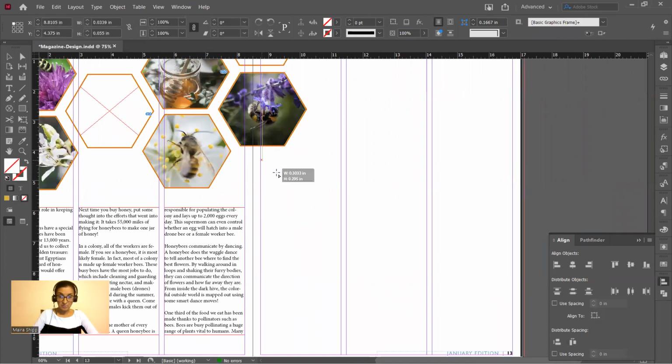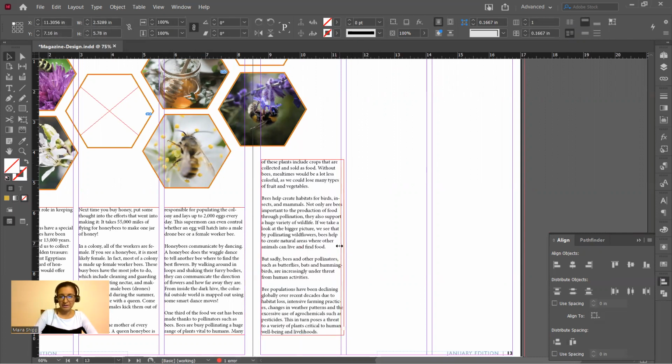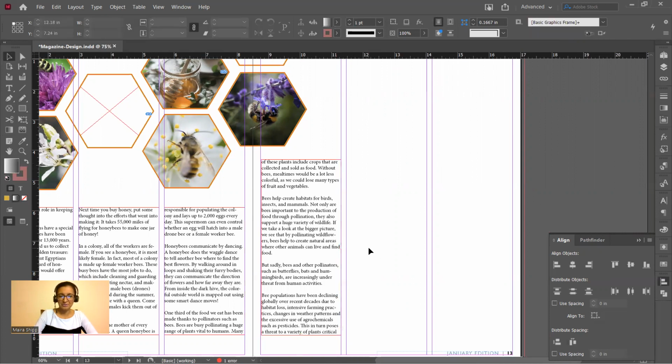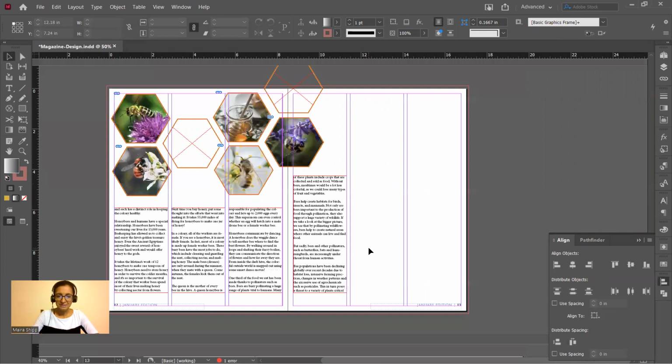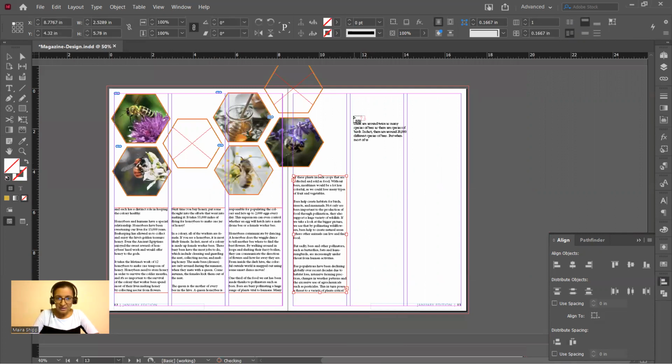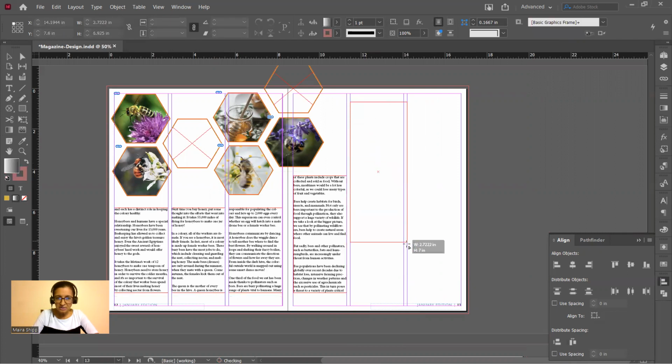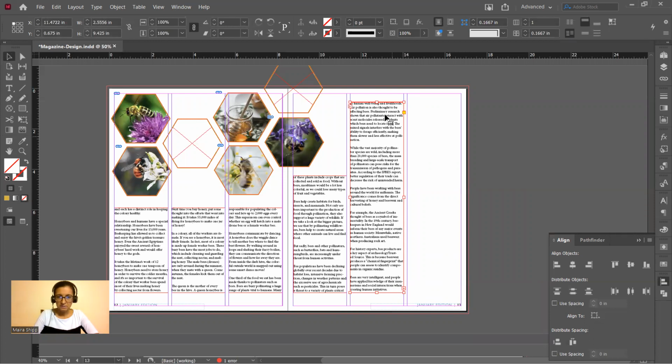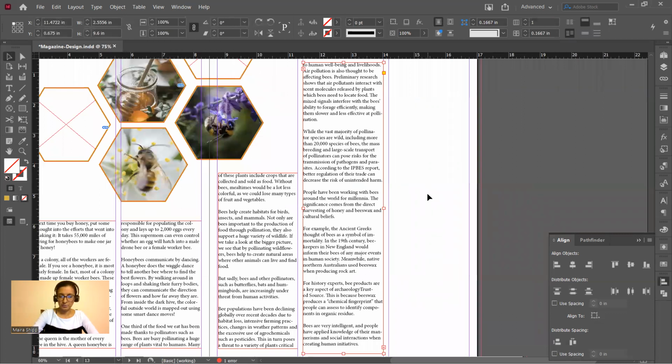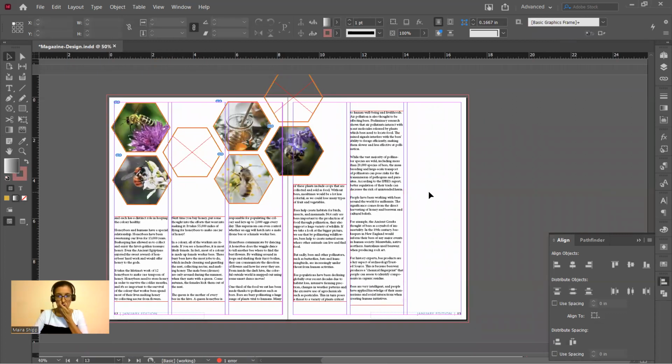Trust me, there are times that they will give you so much text and you don't have enough room to get creative, but your job is to try to make it look interesting and good. So, all right, this is the last column that I'm going to put something in. So there's still leftover text. How much text is there? All right. I'm probably going to get rid of some text if I don't have room because I want to do another call out here.